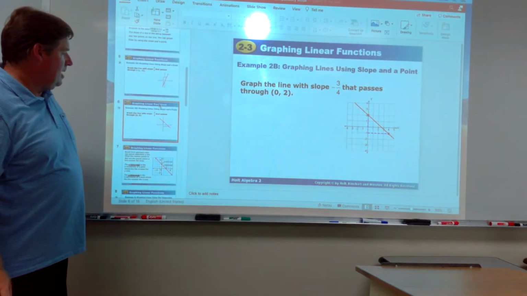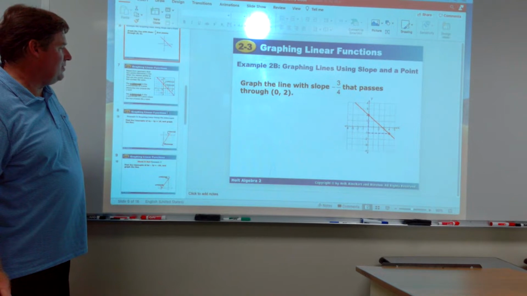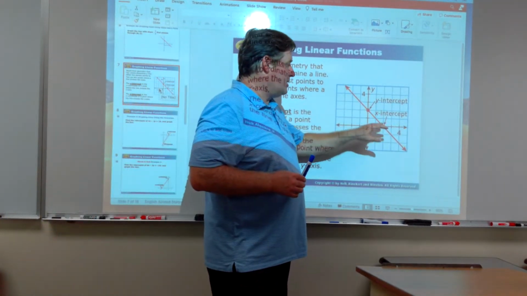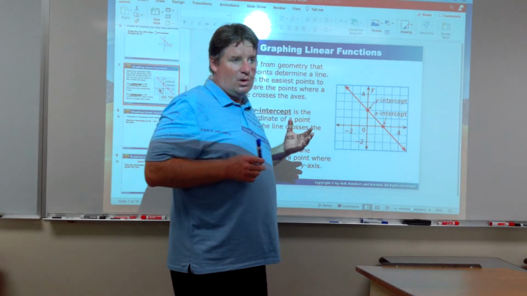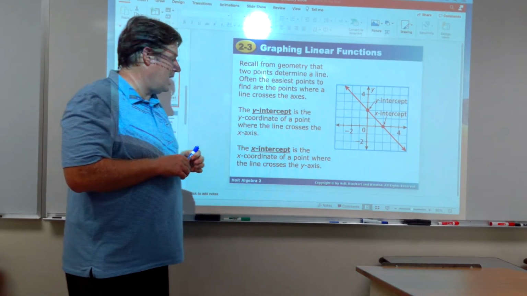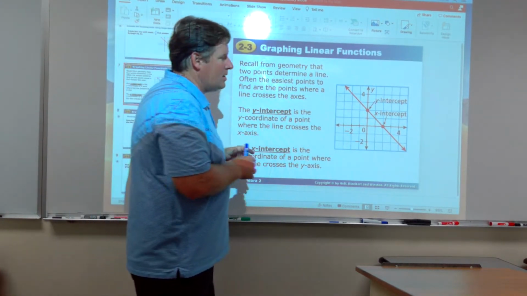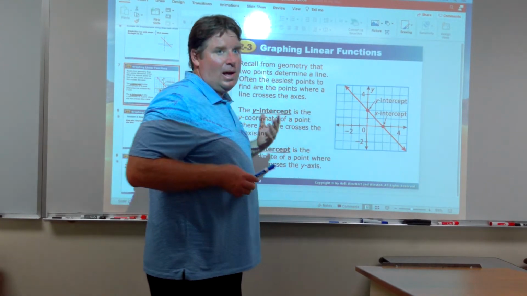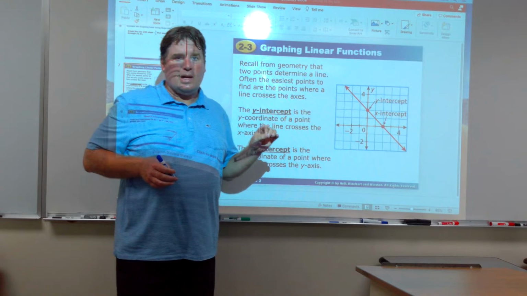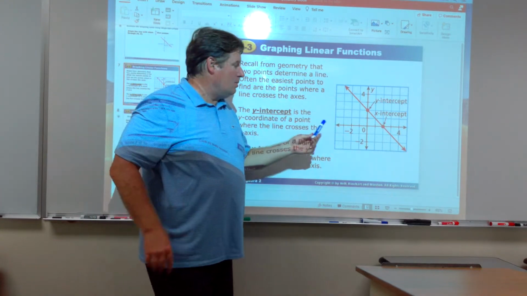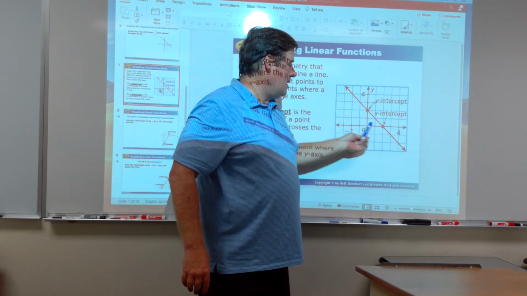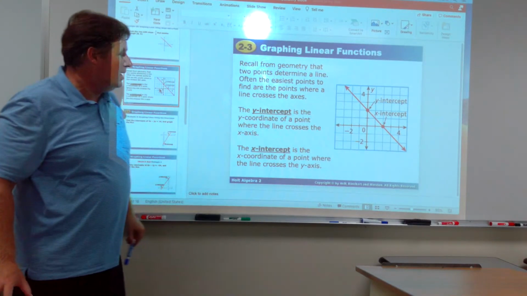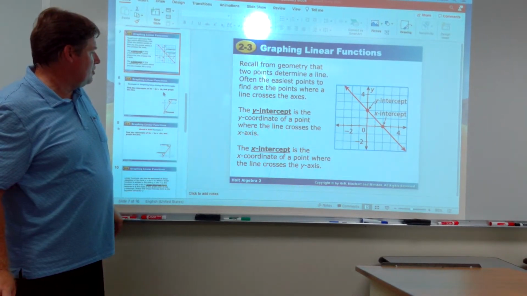Okay. All right, some other ways to graph is by looking at the intercepts. If we can figure out where it crosses the y-axis and the x-axis, we're good. We can just do dot-to-dot shots with that. Well, take a look. When we cross the y-axis, the value of x is going to be 0. So to find the y-intercept, we're just going to put a 0 in for x. Now, also, when we look at the x-intercept, well, that's where the y values are all 0. So to find the x-intercept, we're going to put a 0 in for y. And I call this method the duck and cover method.